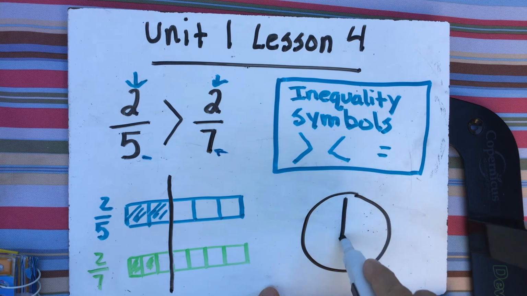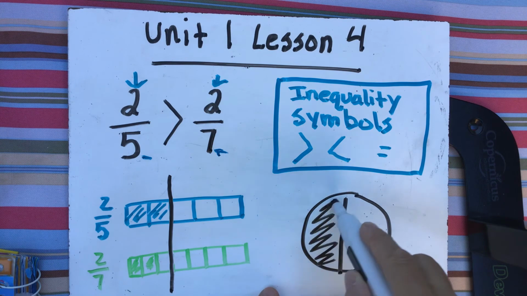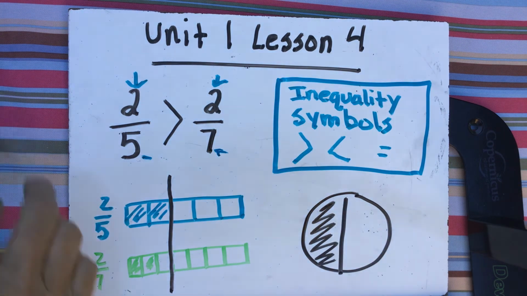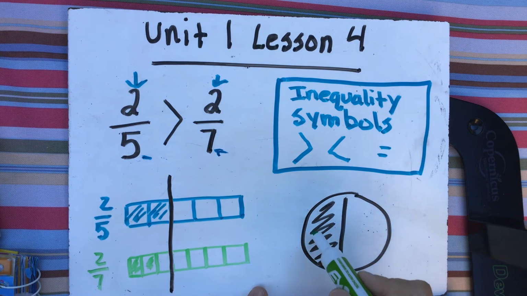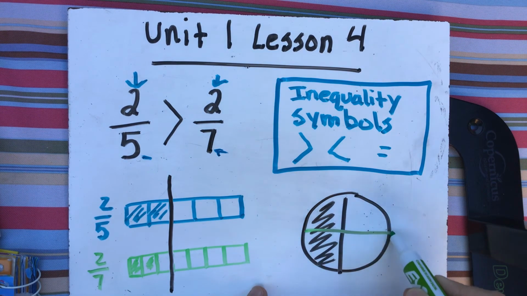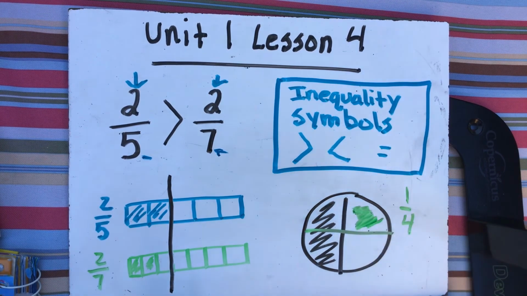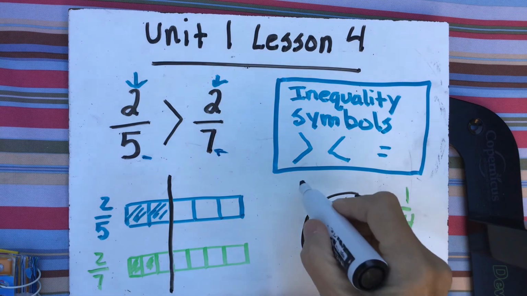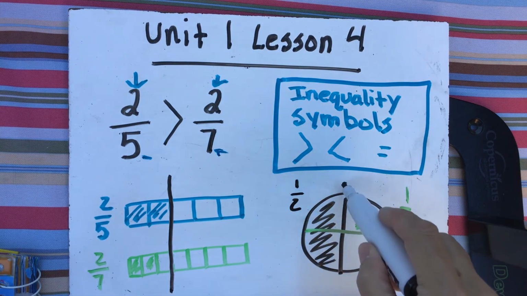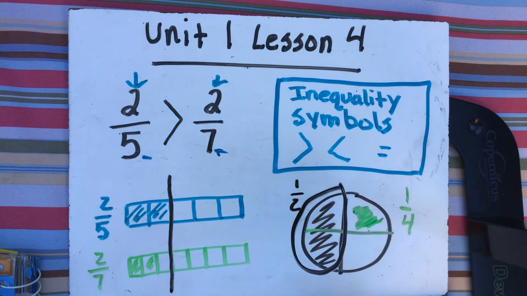If I divide it into half, there's 1 out of 2. There's that part. Now what if I had my pie divided into 4ths and I only have 1 out of 4? That means I'm only going to have this. So is 1/4 greater or less than 1/2? Clearly you can see you would want half of the pie, not 1/4 of the pie, because half is much greater. The whole pie is only divided into 2 parts. The part is bigger. This pie in green is divided into 4ths, so 1 of the 4 pieces is way less than 1 of the halves.